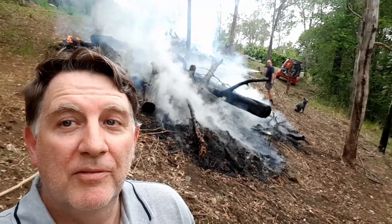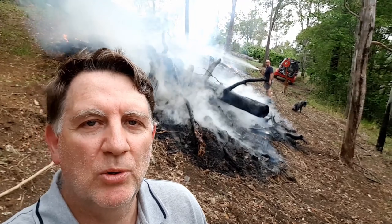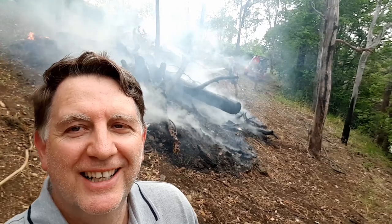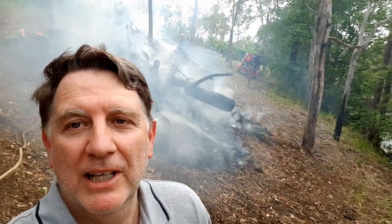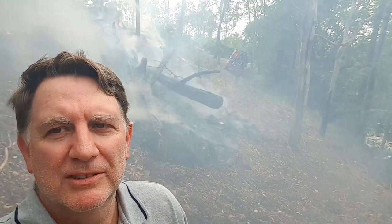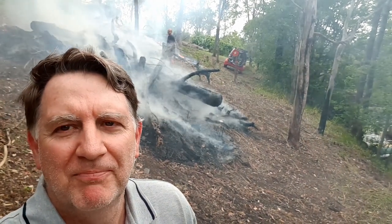So guys, that fire is pretty much done now. We've quenched it and it's kept all clear. Yeah guys, so that's the fire trailer demonstration. Bit of smoke and it certainly put it out. We kept everything under control. So it was so much easier with that fire unit. Glad we made it. Except for the smoke and steam.